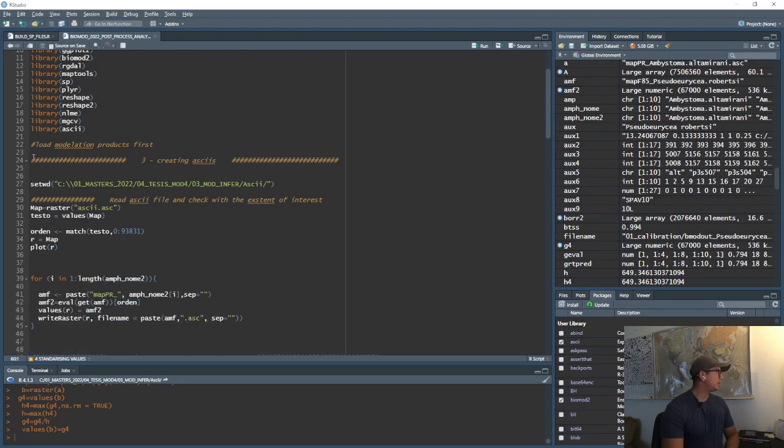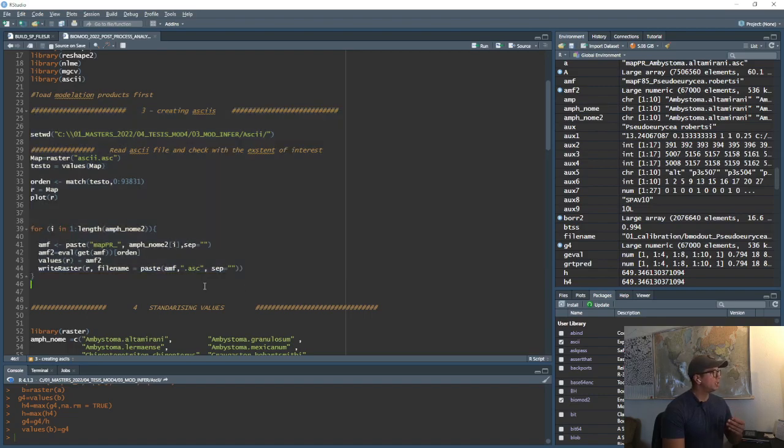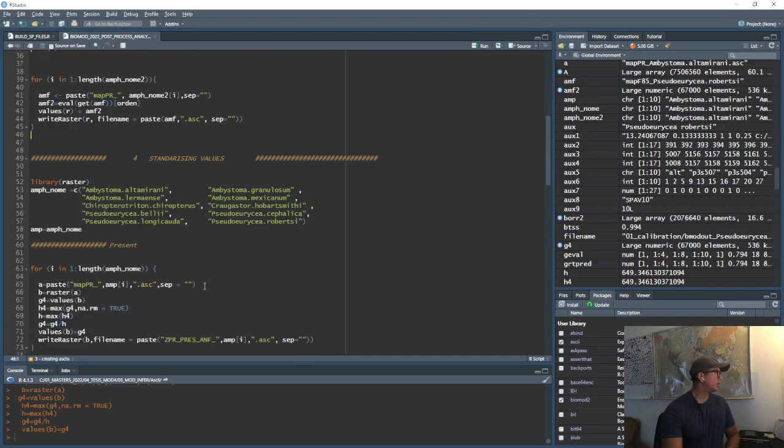this is basically where we left off. Building the ASCII files, which are the maps. Fine. Now, when we build the ASCII files, the scores that we will have, they will all be different. So we need to have them standardized in order to be comparable, right? In order to be usable even. And so this is basically what I did over here in a very quick code.